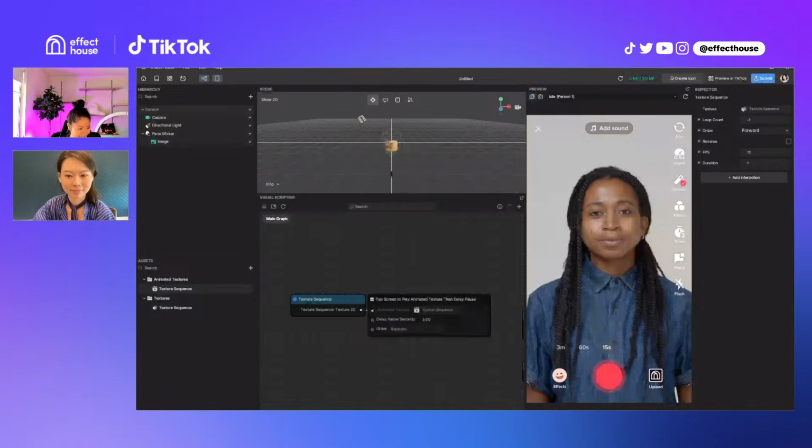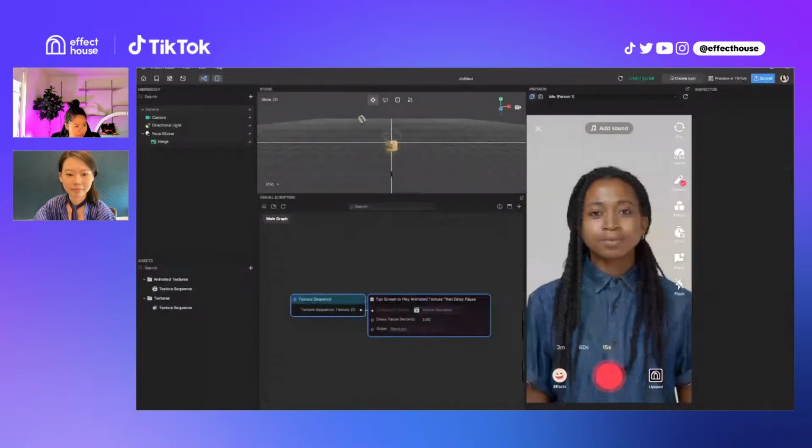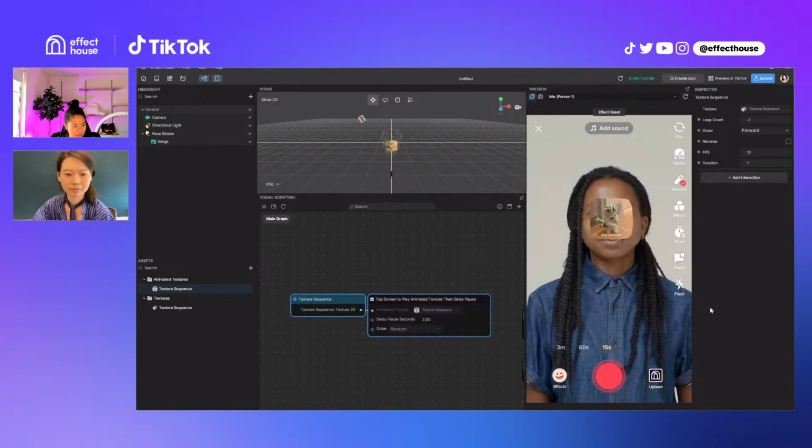Okay. Now that we have the texture sequence, before it would be just endlessly playing, right? But now that we have this interaction, if I just click on the screen, I click on the screen, pause.